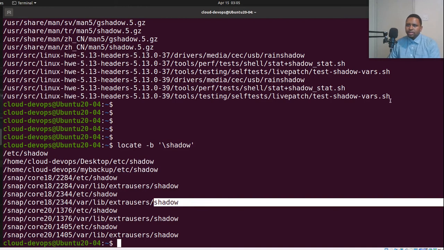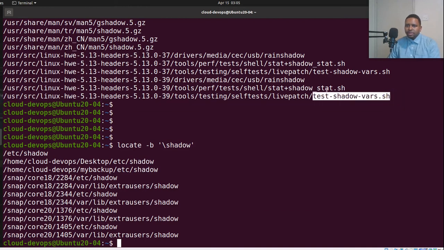It ignored the other 90-something that have shadow in the base but with other stuff. Pretty cool. So that's how you use locate to find your files and directories using your keyword as a string.